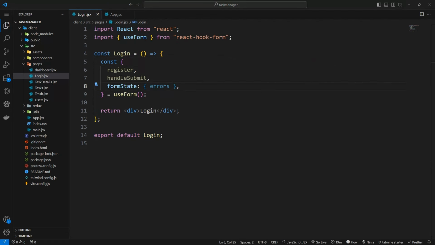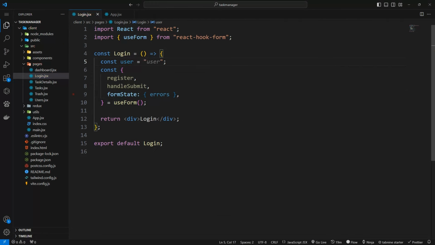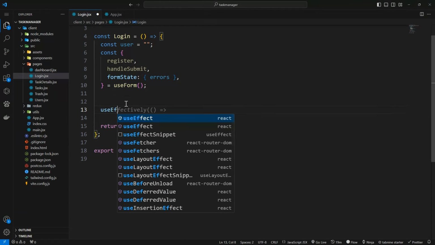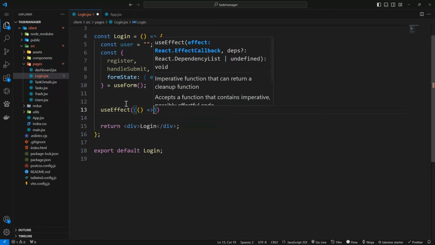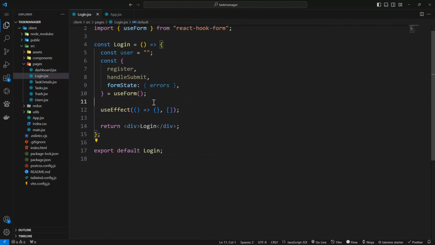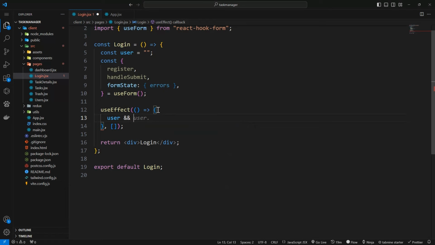Okay. So here also, let's have a dummy user. So let's say user is equal to null for now. Okay, great. So if we come here, let us use useEffect, which is coming from React, right? We have a useEffect. And what we're going to do with this useEffect is, if the user is logged in, we don't have to grant you access to this page again because there's no need, you are logged in. So if the user exists, then we have to use the navigate.